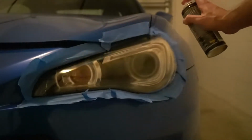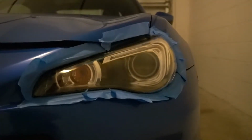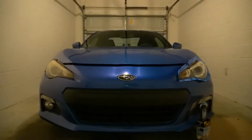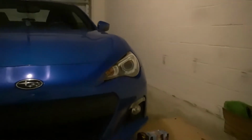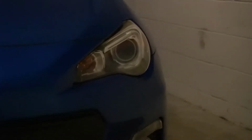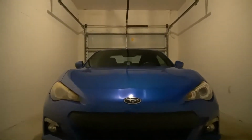Second coat though. Nice little spray to end it. Look at that. Works pretty well. Not bad. Look at the difference though. Get the whole headlight nice and faded evenly, and then clean it all off, and then dry it all off with a dry towel. Wet one, dry one. And then two coats of the coating. Bam. New headlights. This is a 2013 BRZ.